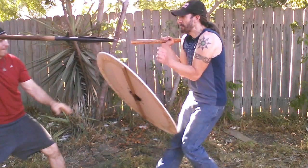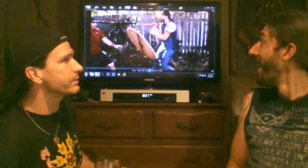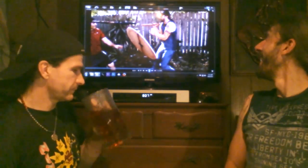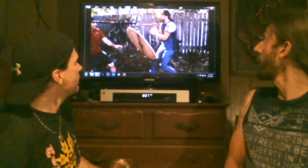I know it's a light shield and I didn't throw it hard, but it was just to show that there's an advantage to being able to do that. I was talking about this impact here. That's cool. We got some other disarms that we can look at, though. We got a lot of cool stuff.